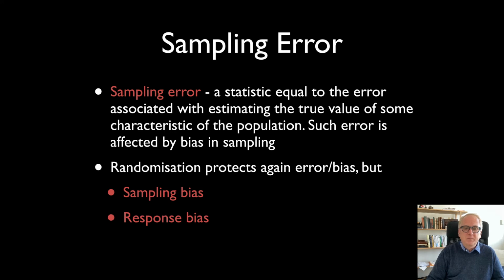There's also this issue called response bias. Response bias is another source of error or bias in our sampling error. This might be from poorly worded questions, or maybe the order of the questions in my survey is having an effect. Or maybe if it's an interviewer, the interviewer gives cues to the participant about how they're supposed to respond, or maybe the respondents are worried about social desirability and not looking prejudiced or whatever it is. Any of these things would be called response bias. And so again, it's going to contribute to my sampling error. When I'm trying to make some sort of estimate about the characteristics of the population, response bias gets in the way and inflates my sampling error.